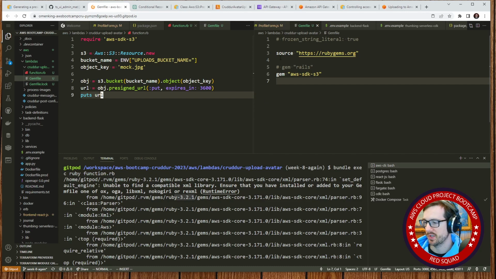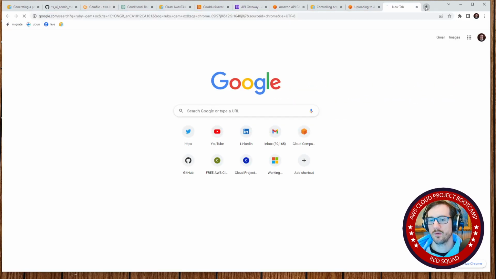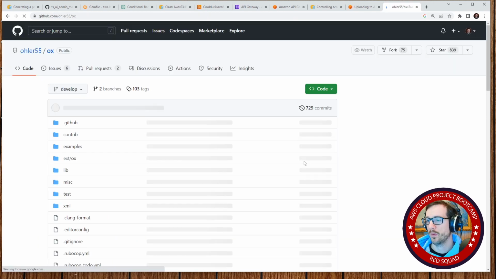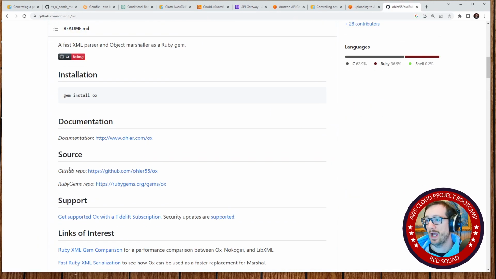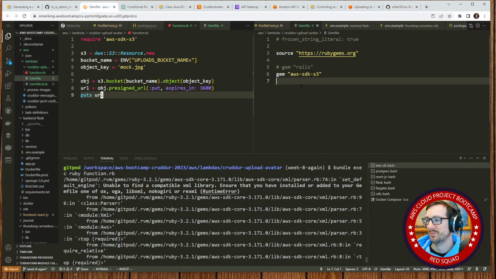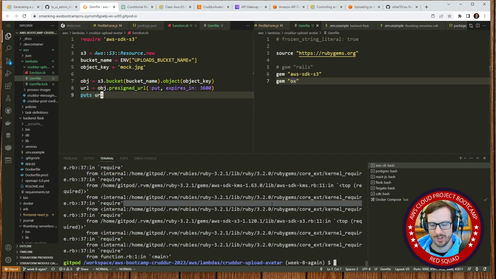But here it just wants to know that you have an explicit XML library. Nokogiri is what we traditionally use, but it's really heavy. So I think I'd rather have something a little bit lighter. I don't know which one is lighter. I'm going to try libxml maybe. Maybe Ox. I don't know what Ox is. Ruby gem Ox. But it never would show me that error before. Let's see here. A fast XML parser. I like the sound of that. Let's install Ox. Though oxen aren't known for being fast. They're just hard workers, right?